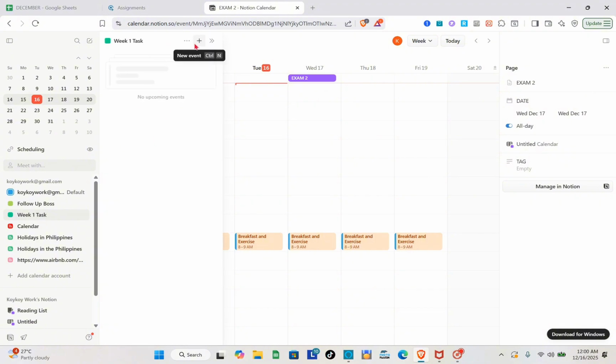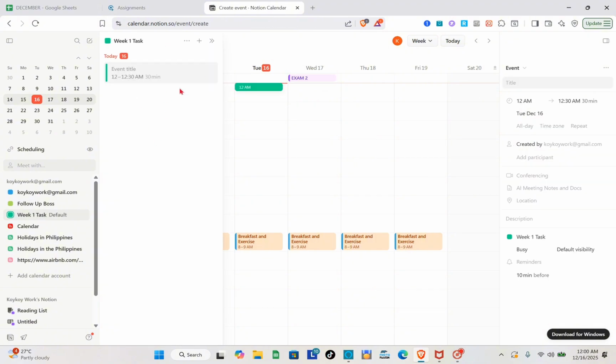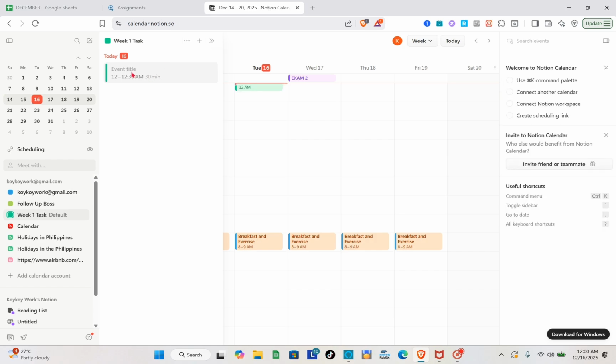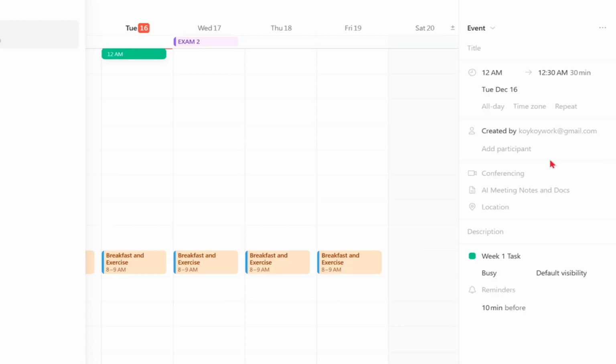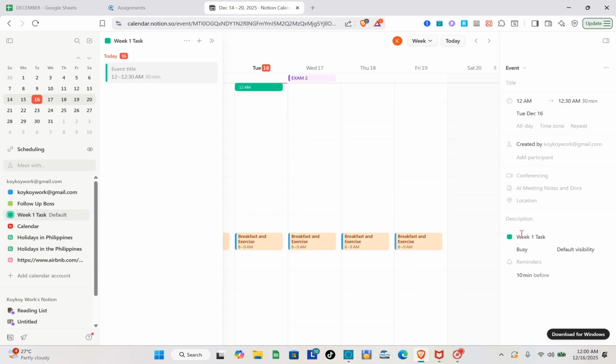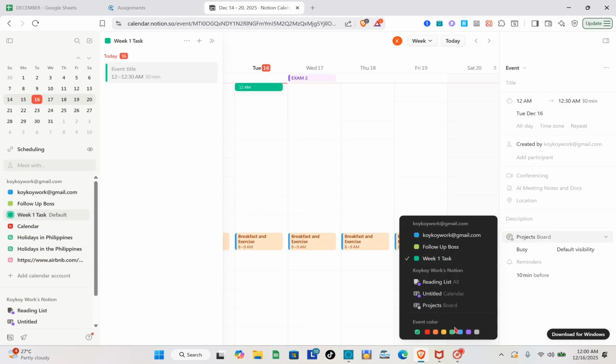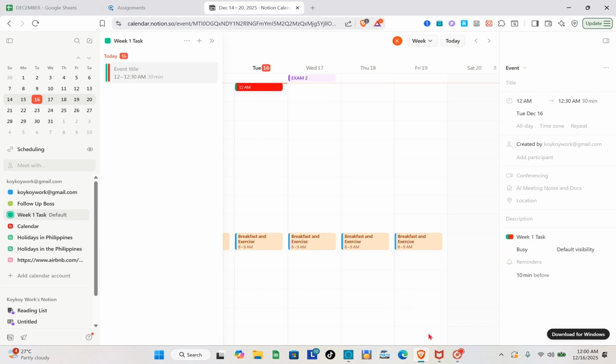If there's an upcoming event, you just have to go here, and then you can also add a new one. You can customize the event title right here. We have the time and then the date. You can also change the color again. So for example, red means that it is very important or high priority.